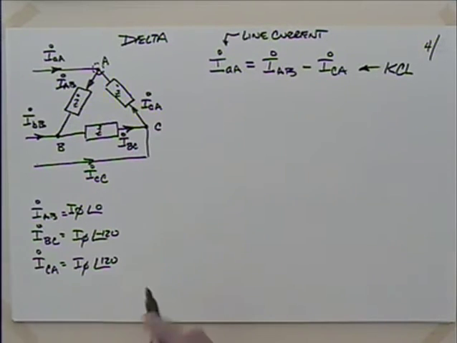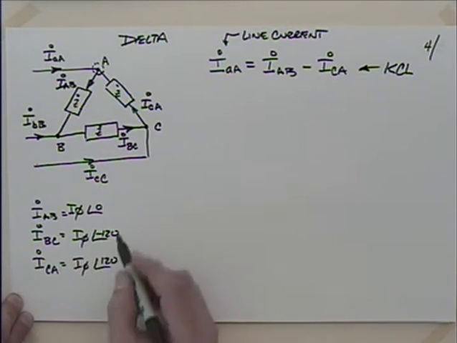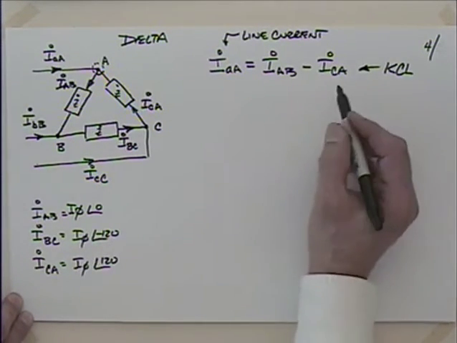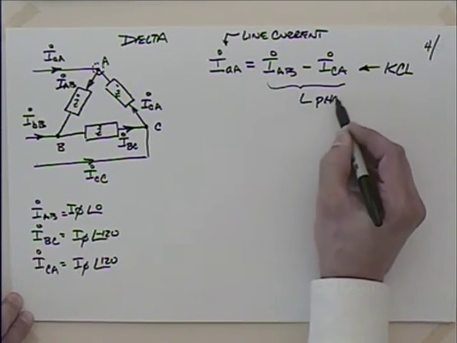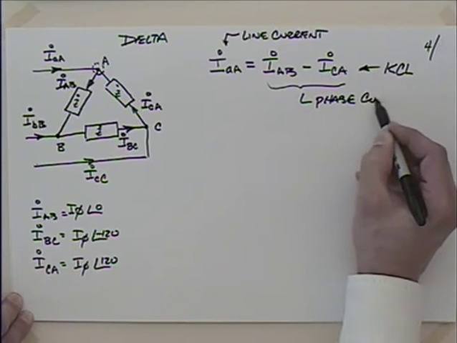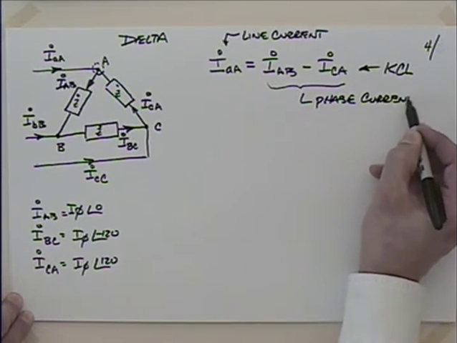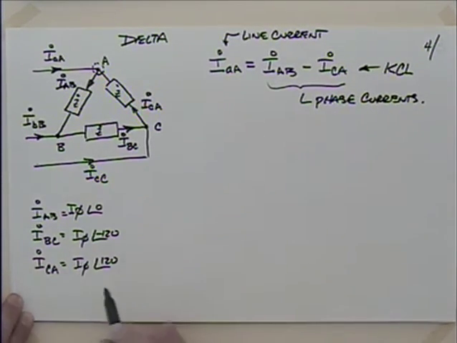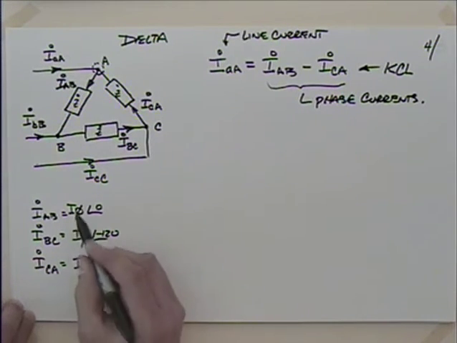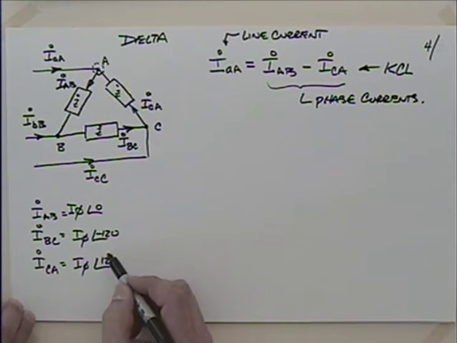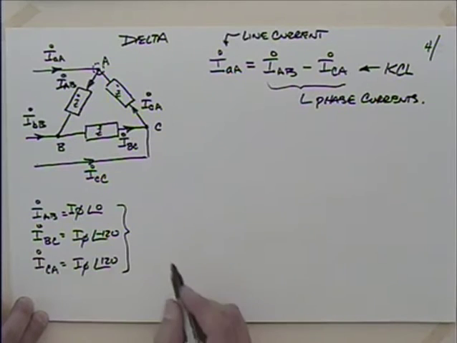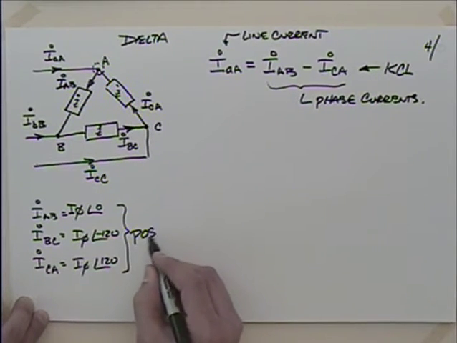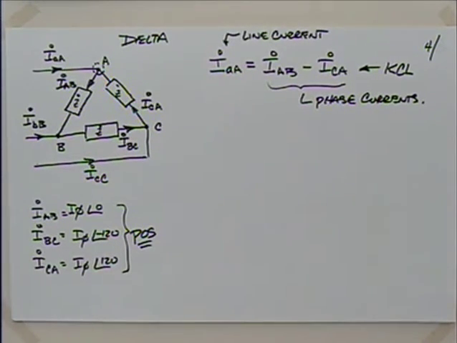Now if I make my substitution, just like in the voltage case, I set up my currents here. These are my phase currents. I set up my phase currents with the same magnitudes, and I just shifted the angle by 120. And again, by this angle orientation, what do we have? Positive or negative phase sequence? Positive phase sequence, isn't it? Okay, positive phase sequence.